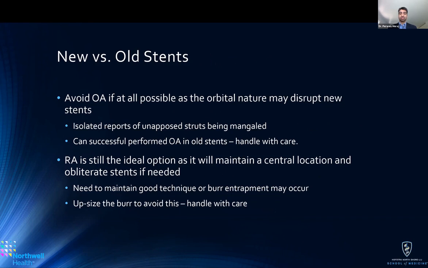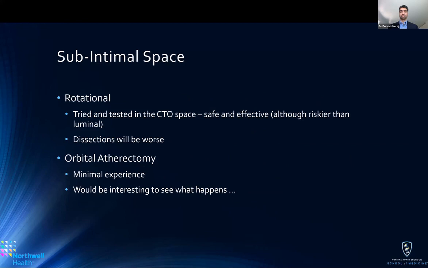However, many times there's calcium or there's mal-deployed stents, and unfortunately, up till now, really there was no option except to just atherectomize the stents and to redeploy new stents after atherectomizing, and hopefully address the calcium that was laid behind it. Rotational atherectomy is still the ideal choice for this. However, there are cases where people have used orbital atherectomy.